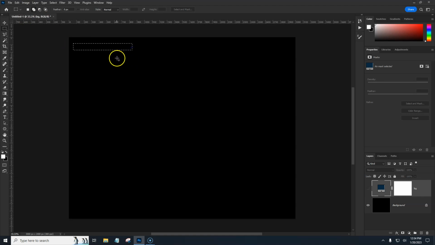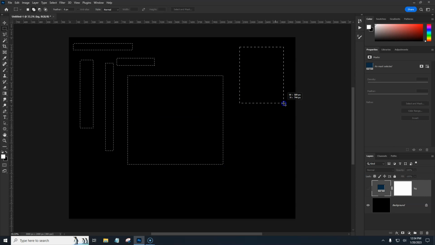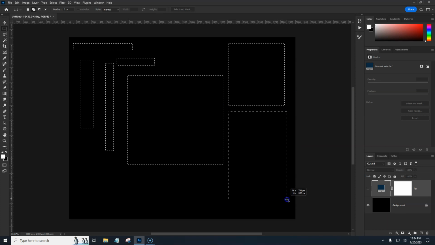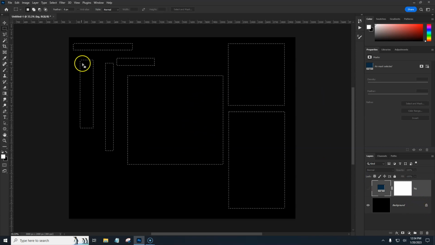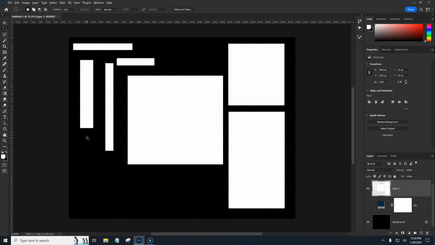So do this, hold Shift, let's just draw some stuff out again, and we'll say like so, a big square like this, and then maybe a square like this, and then maybe a square like this. So we have all these selections. So basically they're just selections, so we want to add some color to these. So if we just click on a new layer, you can color them with just solid colors if you want. So white is selected now, so if we just hit Alt and backspace, it would fill them in with our foreground color.